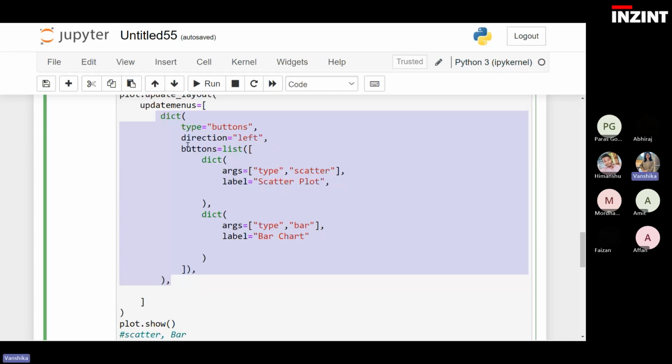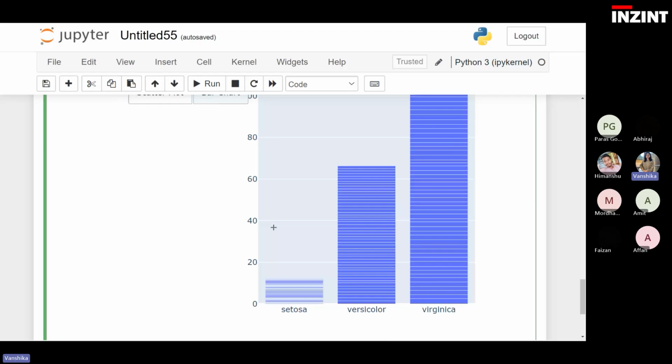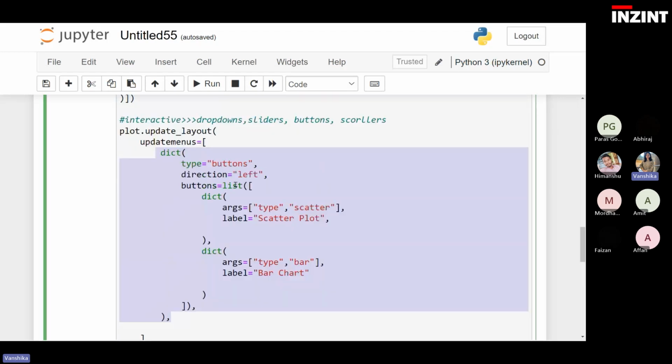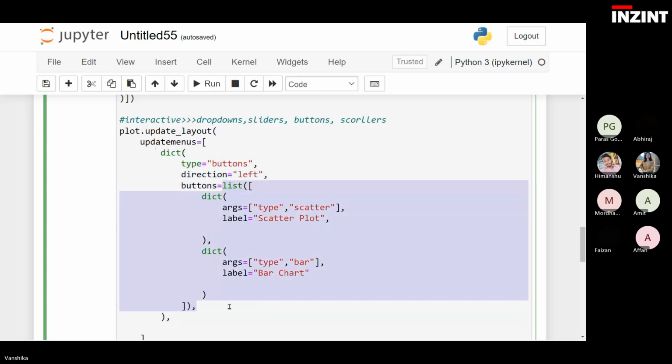ठीक है। और डायरेक्शन और टाइप, ये जो वेरिएबल हैं, these are of the widget that I am using. तो जो मेरे को विजेट बनाना है, like I want to create buttons, तो यहाँ पे I have used type as buttons. इधर मेरे को डायरेक्शन जो डिफाइन करनी है कि मेरे को ओरिएंटेशन इनका क्या चाहिए, लेफ्ट साइड पे चाहिए या राइट साइड पे चाहिए, that I can decide. And finally इसमें keys होगी, that is for whatever kind of widget that you are using. और उस विजेट के लिए inside a list you can create as many dictionaries as you like. Each dictionary of this list is representing one button.